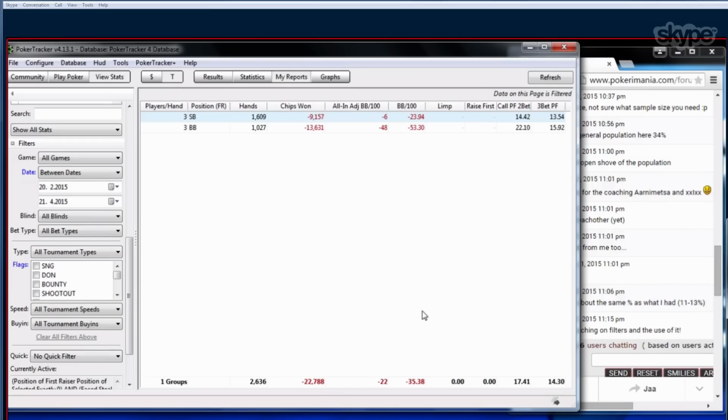So these are ugly red numbers, but they are telling us that from the small blind, when you are getting raised from the button, you are winning 44 big blinds per 100 compared to if you would fold every hand. And on the big blind, you are winning 52 big blinds compared to folding every hand. So even though you are calling and 3-betting with a wider range, you are playing pretty damn well against the button opener, because you are still winning money against them even though they have position.